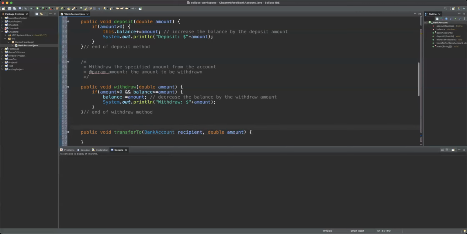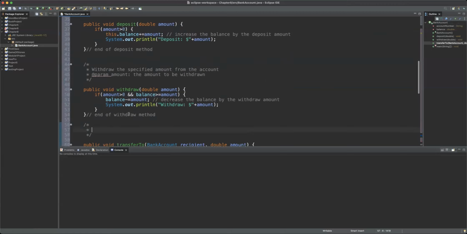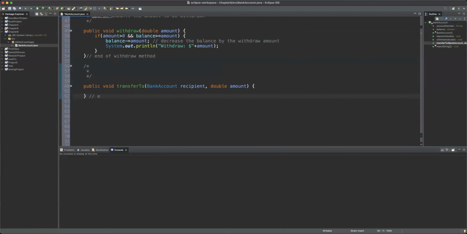Okay, now we're going to do the documentation in a sec. So let's go ahead and put the space for it. This here is going to be the end of the transfer method. Okay, and now for you to be able to transfer money from one account to the other, we really don't care about the account that's going to receive the amount of money as much as we care about, do you have enough to actually send the money to the other account?